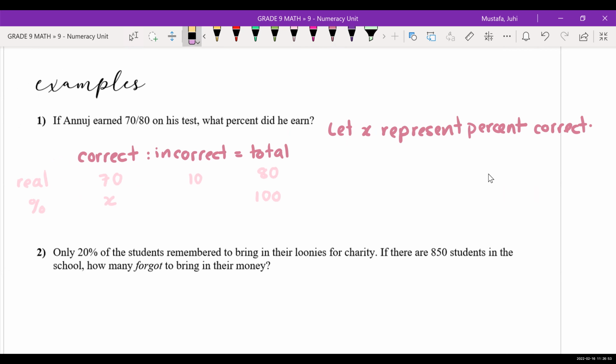You guys, take a look at how we've set up the question. Does this seem familiar to you? It's exactly like before. So we're going to follow the exact same steps. We're going to make a proportion, which is just going to be 70 over x is equal to 80 over 100. Can we simplify these numbers? You can divide by 20, good. So it's going to be 70 over x is equal to 4 over 5.